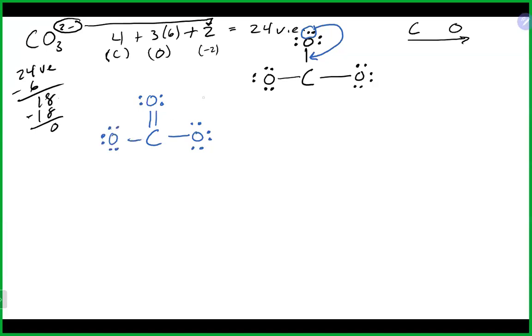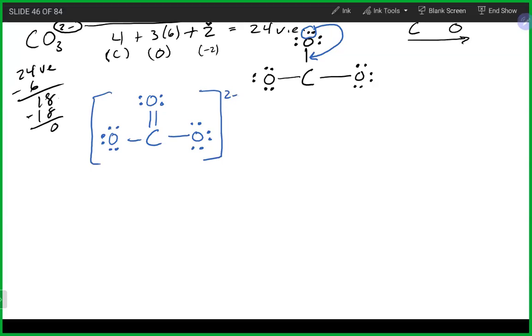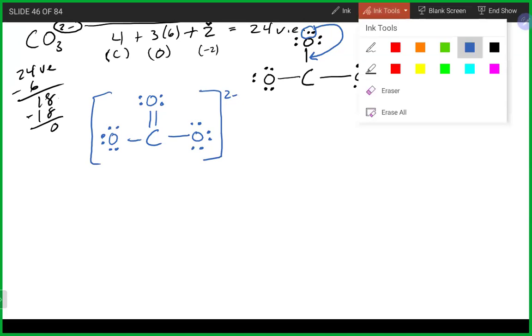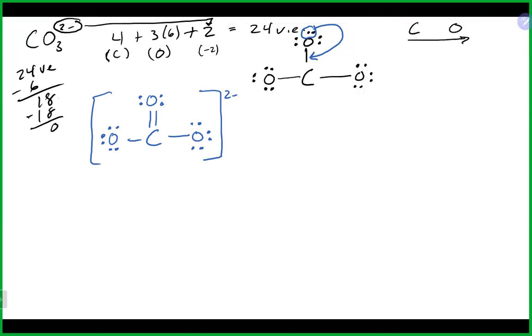And now when we look at this, we also put a bracket around it because it's an ion, and we put the little charge on the outside to make it look all pretty. But now when we look at this particular structure, we still only have 24 electrons, but everybody now has 8. So we have 2, 4, 6, 8, 2, 4, 6, 8, 2, 4, 6, 8, and for the carbon, 2, 4, 6, and 8. So everybody has met the octet rule. The double bond fixed it.